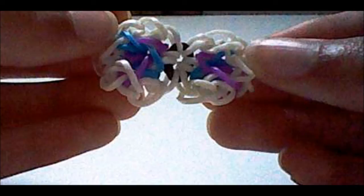And that's a great thing about this charm. If you mess up on one wing or something on this charm, you don't have to start the entire thing over. You just have to redo that one little part of the charm. As you can see, this looks a little bit different on this side as it does on this side. It's nothing really noticeable.